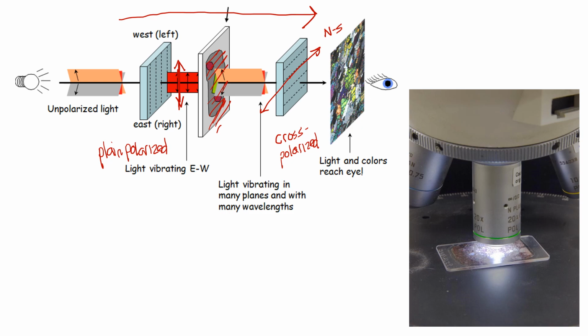So if something doesn't change as the light passes through my sample, the second polarizer will have the effect of completely blocking the light, and everything will turn black. However, if my light changes as it interacts with my mineral, then some of the light and some frequencies of the light will pass through, and I'll be able to see things.